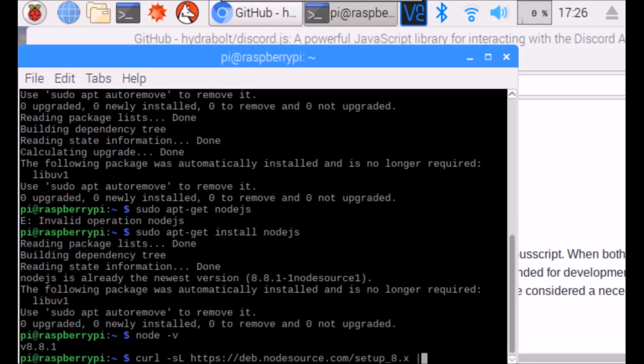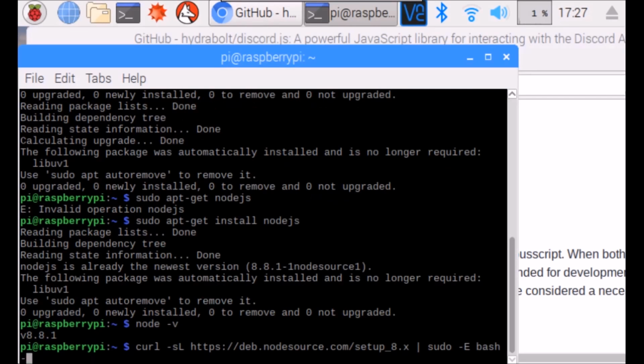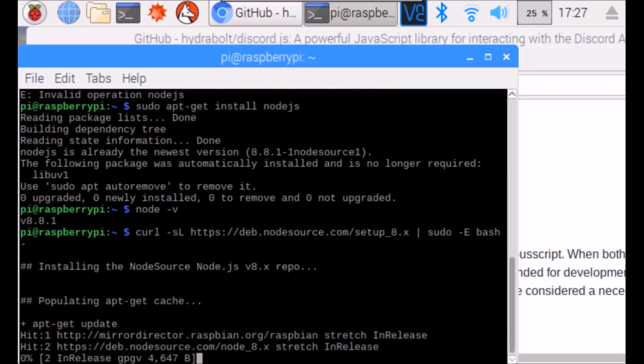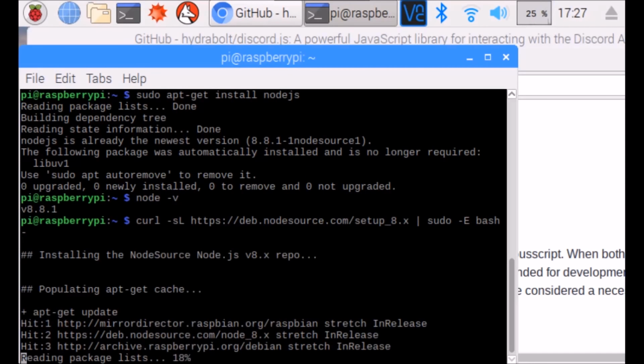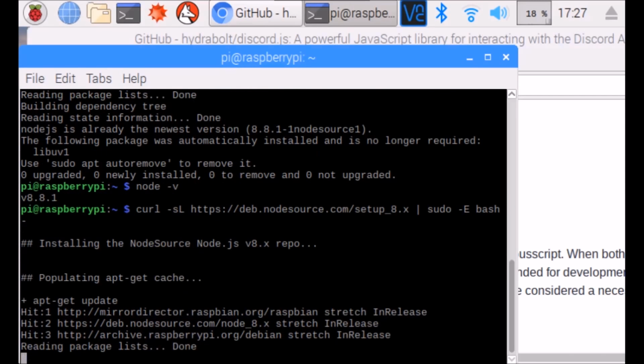So we put that, and then | sudo -E bash -. Then it'll get the latest version of Node.js, and we'll be able to use discord.js.